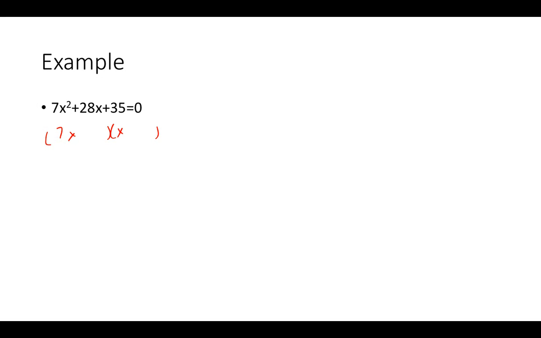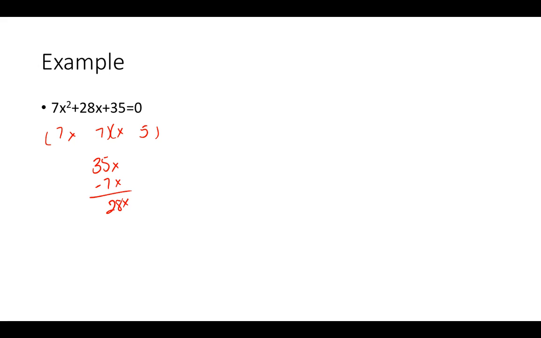If I try and flip them and put my 7 here and a 5 here, I'm going to get a 35 and a 7. So that will give me 28 if I subtract. But what's going to happen there is, a 5 here and a 7. This outside would give me 35x. This inside gives me 7x. So if I do 35 minus 7, that will give me a positive 28x.